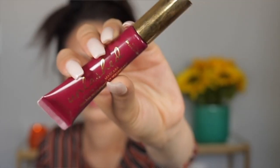Alright guys, so moving on, I'm going to take the Wander Beauty Volume and Curl Unleashed mascara that I got at BoxyCharm, and I really like it. So I like it because it doesn't have a lot of product on the actual wand, and the wand is curly, so I really like it. And I also feel like it gives my lashes volume. Like, look at that. No?